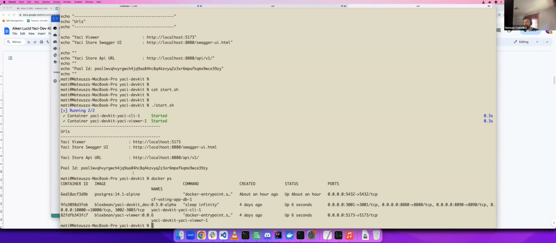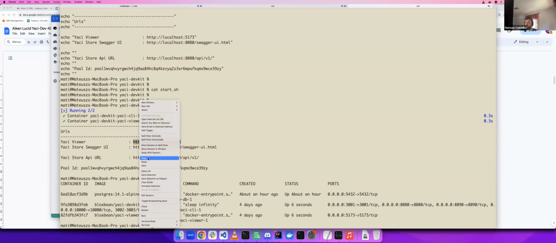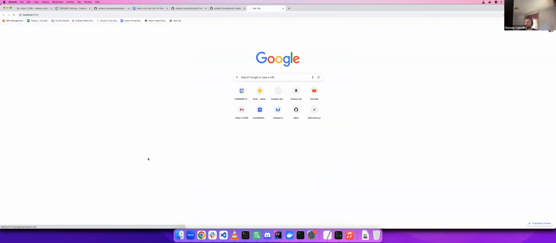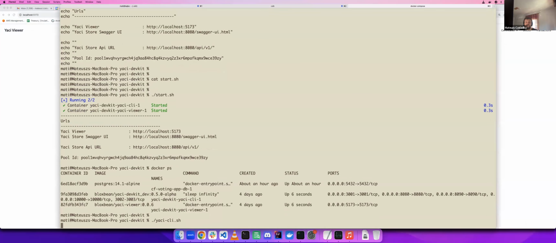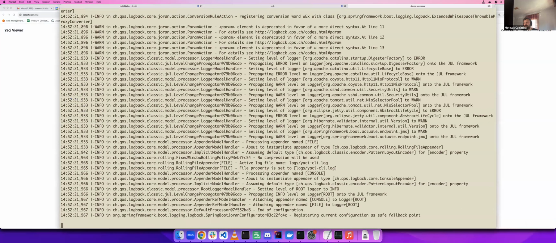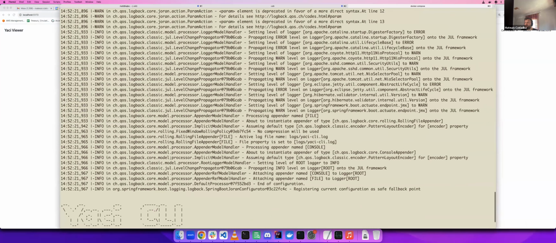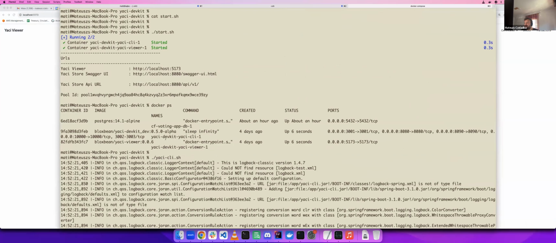Running to start. Okay, so once we do that, let's have a look at the Yaci Viewer, which Fabian also very briefly was talking about. Sorry, this will not work yet because I have to actually start the Cardano node. For that, there is a Yaci CLI command like this.